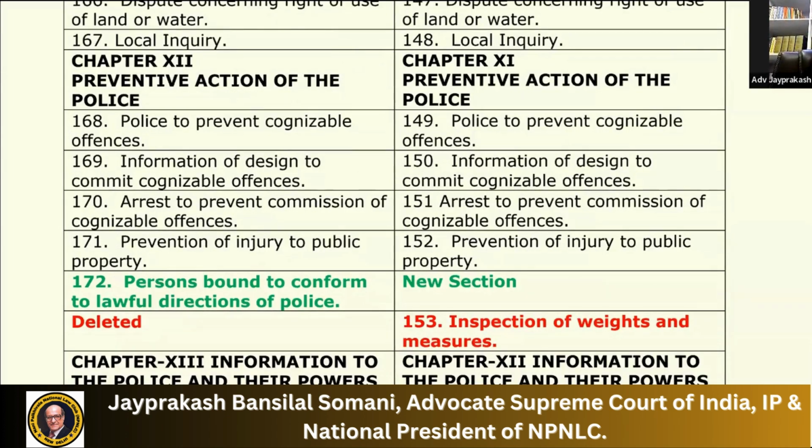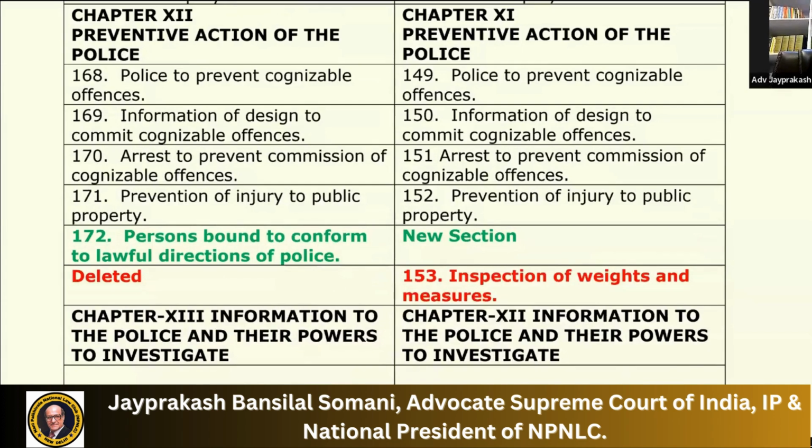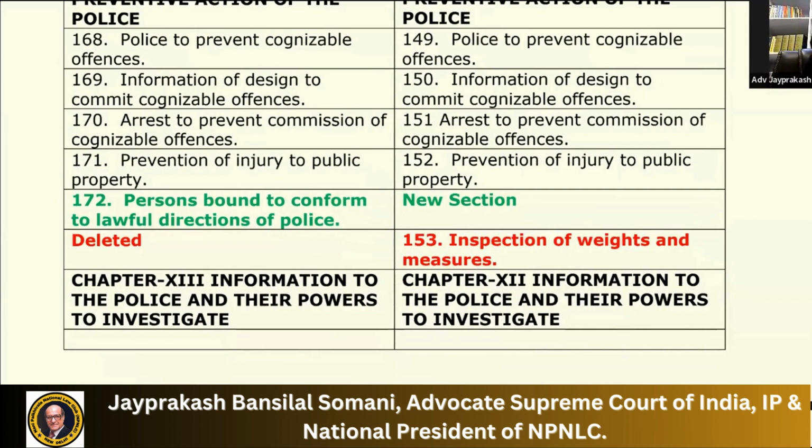BNSS section 168, police to prevent cognizable offences. Its earlier section was in CRPC 149. BNSS section 169, information of design to commit cognizable offences. Its earlier section was in CRPC 150. BNSS section 170, arrest to prevent commission of cognizable offences. Its earlier section was in CRPC 151. BNSS section 171, prevention of injury to public property. Its earlier section was in CRPC 152.